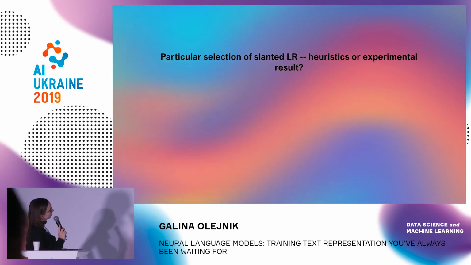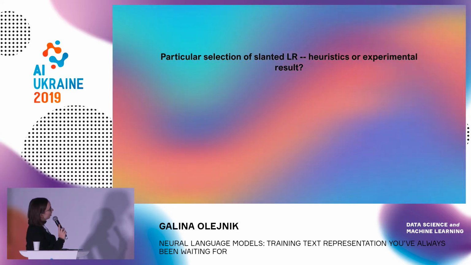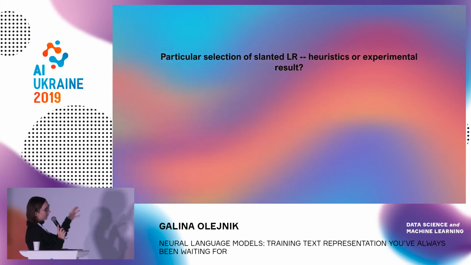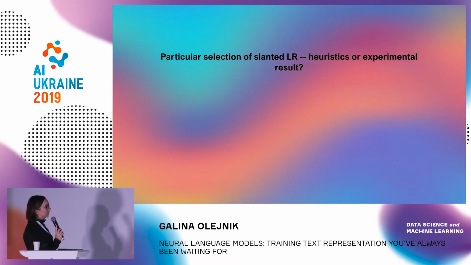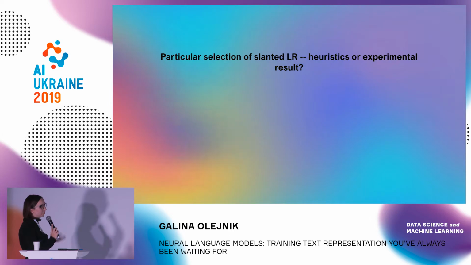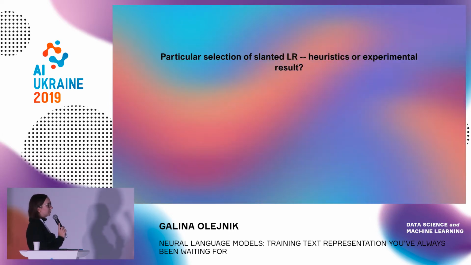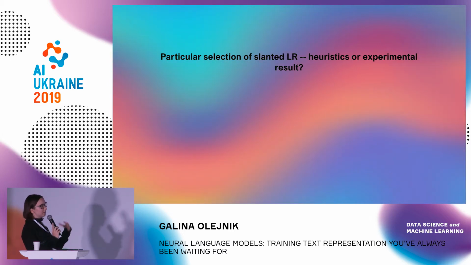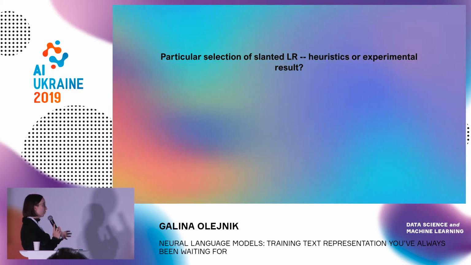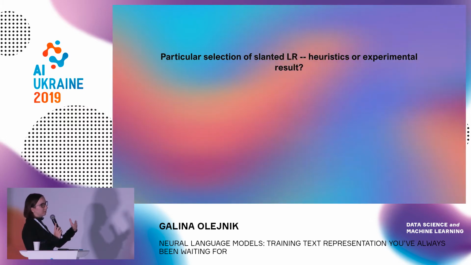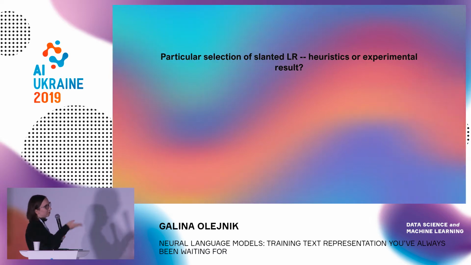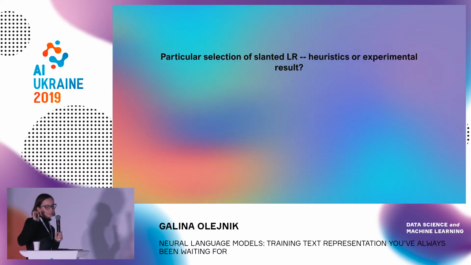Was it a heuristic or an experimental result? To be honest, I can't say whether they did this by experiment or heuristics because they don't describe it in their paper itself. They just say that we are doing it this way. But from my experience of reading papers, this is an experimental result. They see that these graphs look kind of good for this specific task, and it doesn't converge to something, it's simply that way. It worked for them, so from my point of view this is the experimental result.